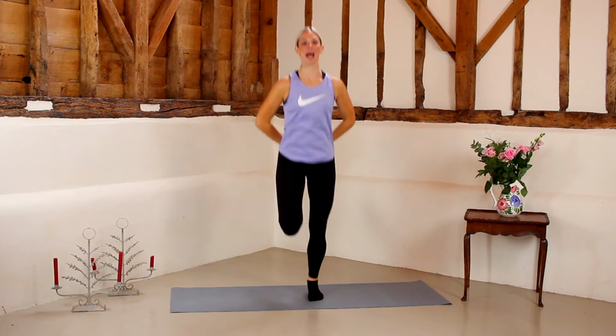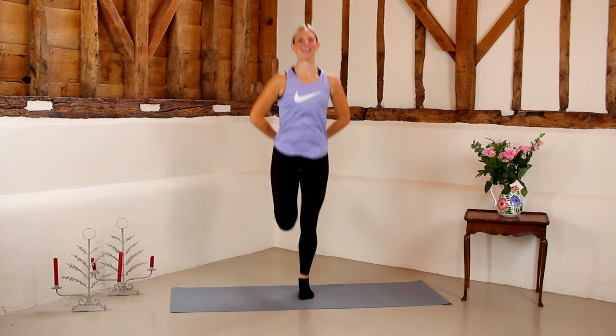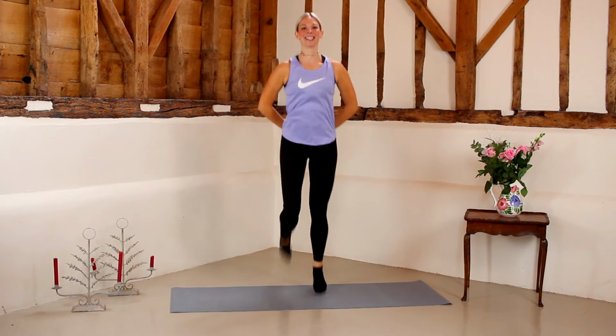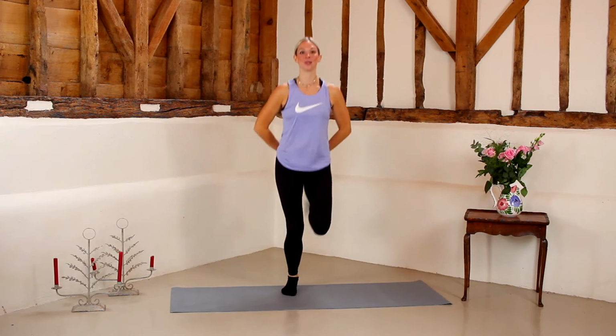Good, we're going to take some toe taps. Place your hands behind your back. Good, lift those toes up toward the bottom. Super. 8, 7, 6, 5, 3, 2, and 1.